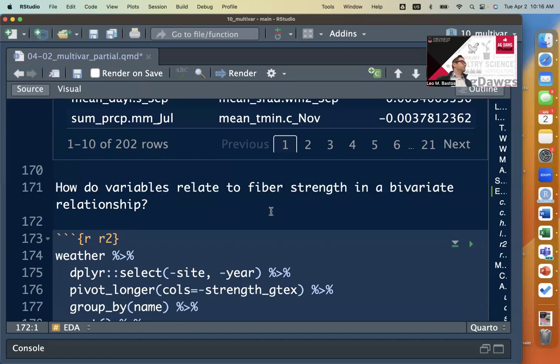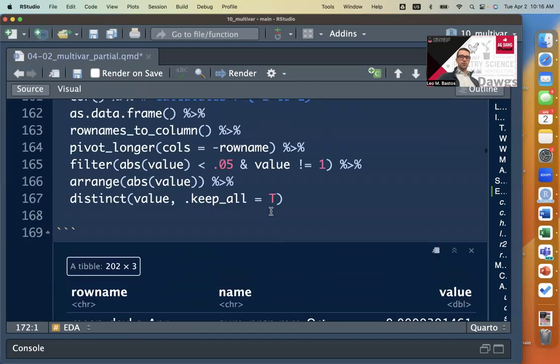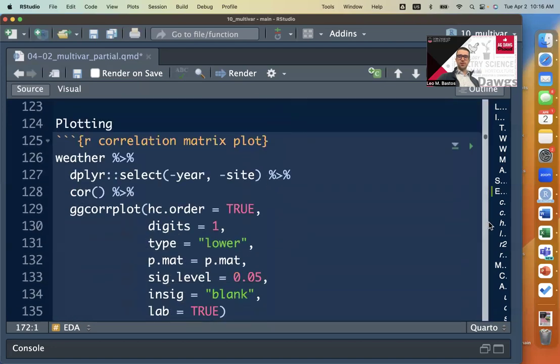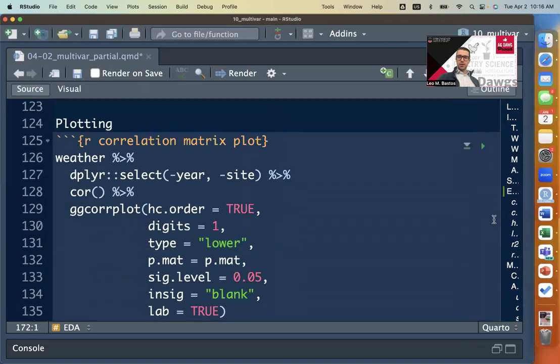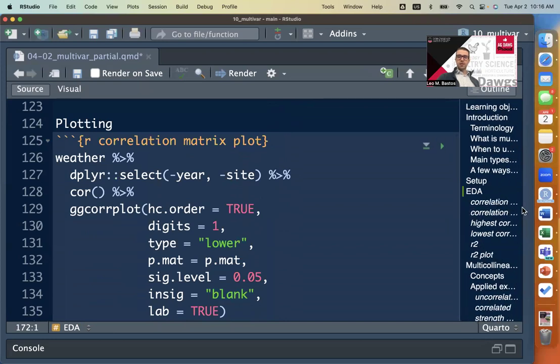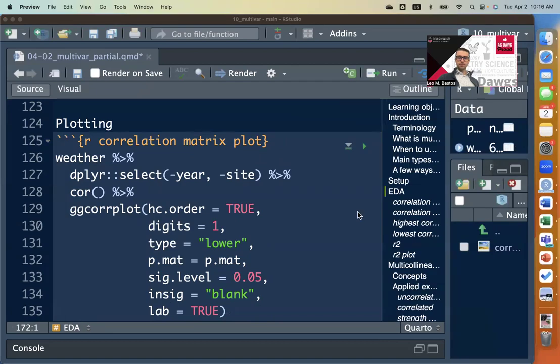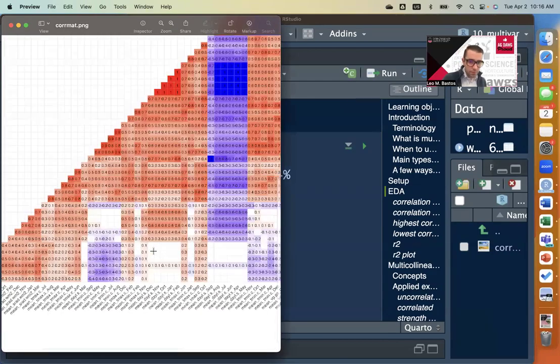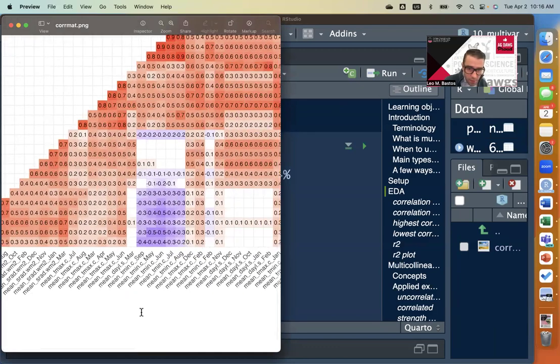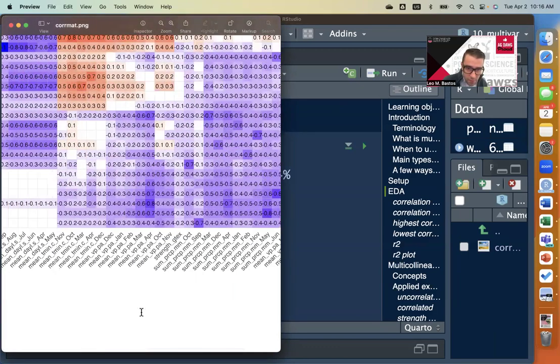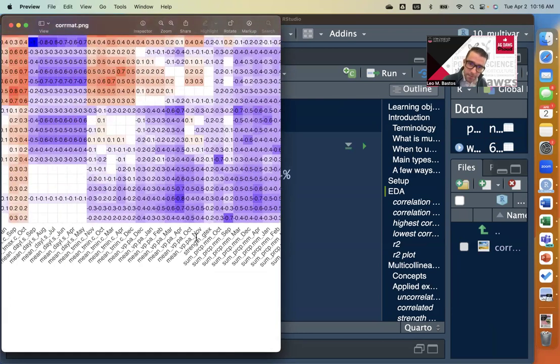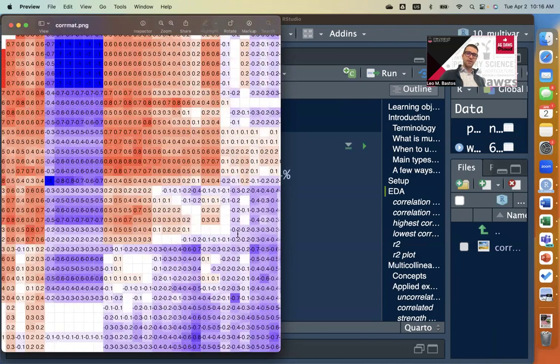Another question that I have: if you were to look into the plot that we created, let me just open that plot again to show you. Strength was one of the rows and columns in that plot. So let's see, where is strength? Oh, right here. So strength is one of those variables here. So let's say I really wanted to only see the correlation of everything with strength, I could have just come to this column here and just gone up this column and assessed its values.